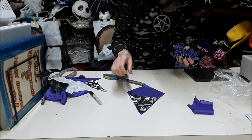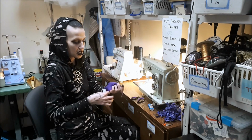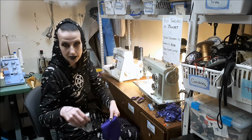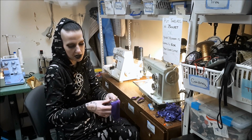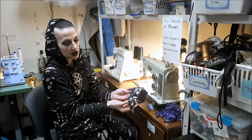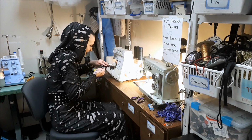Now we're going to move to the sewing machine. Alright, welcome to the sewing machine. Actually, with the serger. I'm going to serge first. So, you can pin this if you're unsure. You also don't have to serge this, but I do because I'm just so used to it. So you line that up in the crotch. And we're going to serge it right into place.